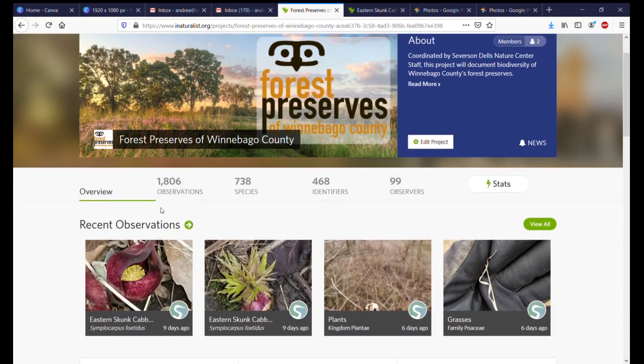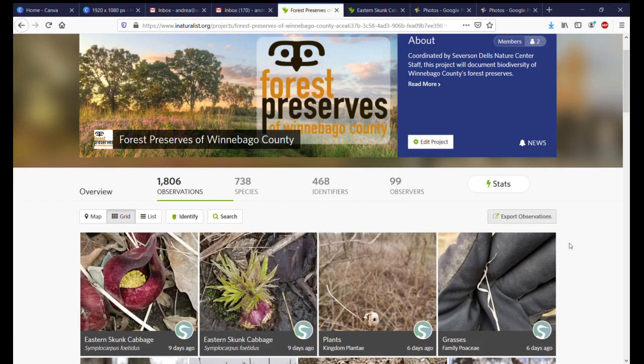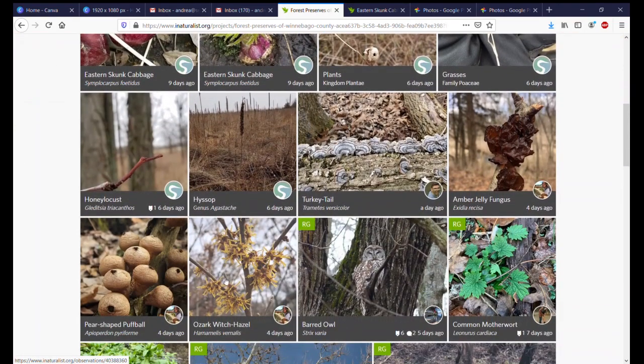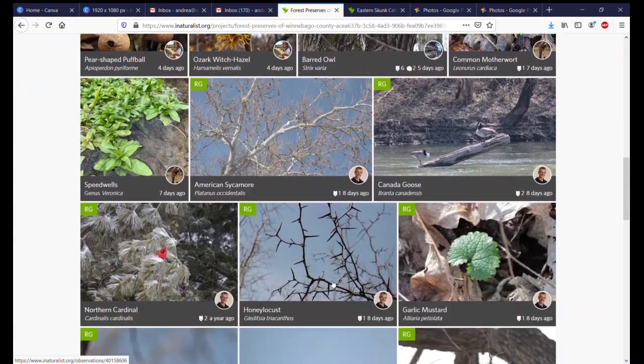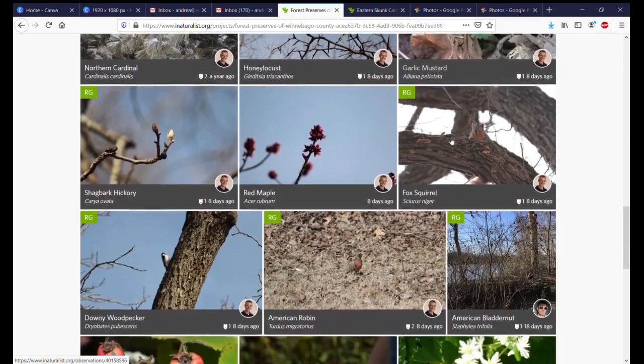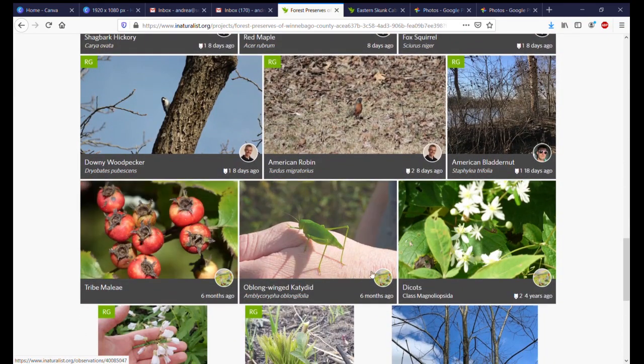But this is really helpful because it allows me to see posts that everyone is making in Forest Preserves, and it basically quadruples the amount of information we can get as a natural resources team. So here you can see the skunk cabbage photos I just posted, some other photos that I have posted. Rob Miller found some American sycamore and some Canada goose. I just think it's so cool to see what others are finding.